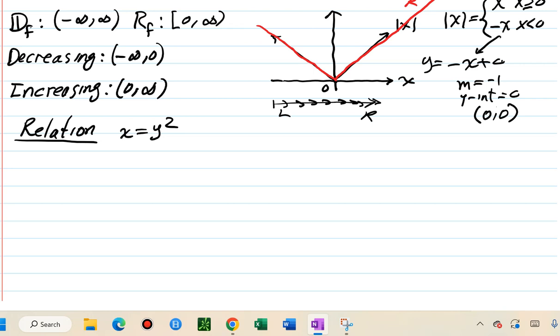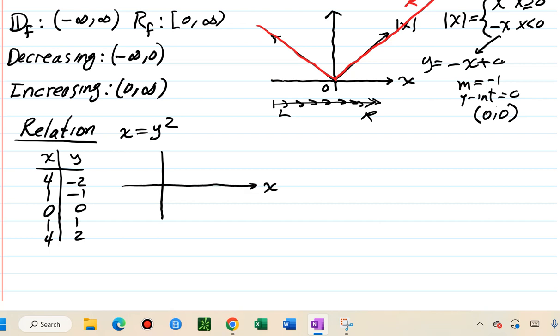Now for this one, just because it's the first time we are doing this, let's say, here's x, here's y. Usually we pick values for x, determine the y values. This time I'm choosing values for y and seeing what x's turn out to be. That's going to be 4, 1, 0, 1, 4. Okay. And now if I plot these points on the Cartesian coordinate system, here's x and here's y. So x values, they're going to be 0, 1, 4.